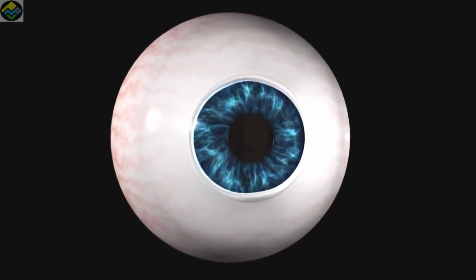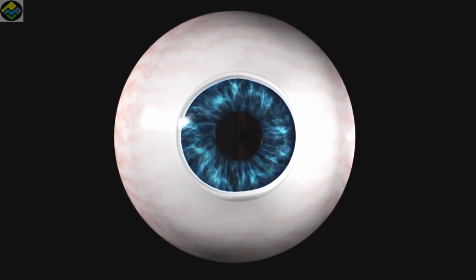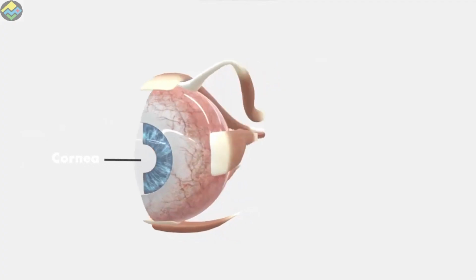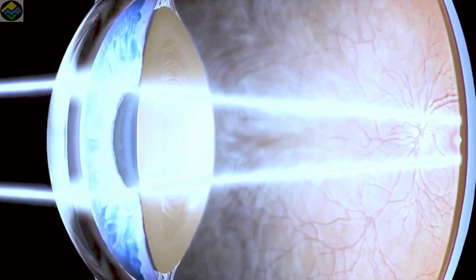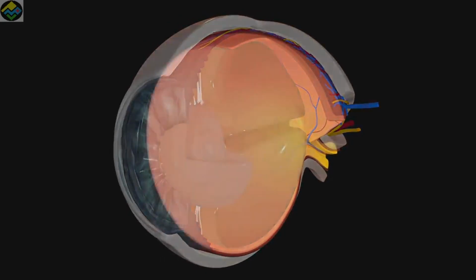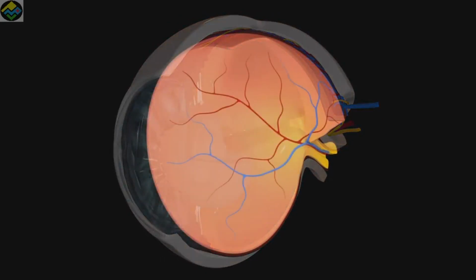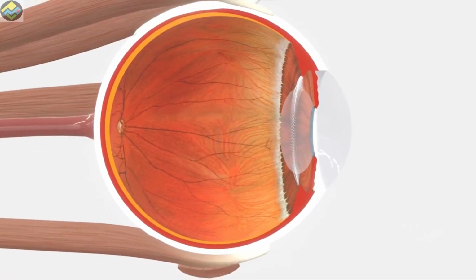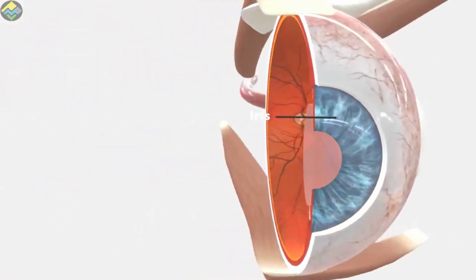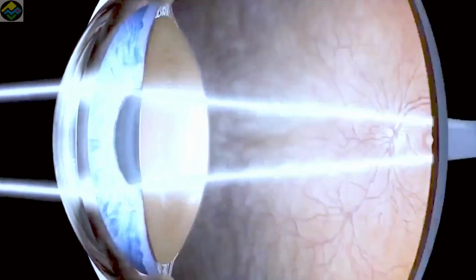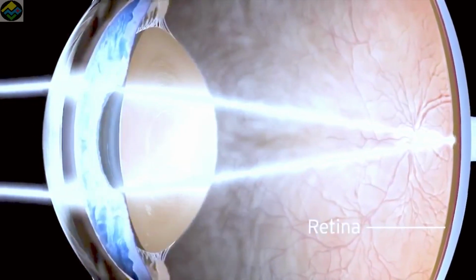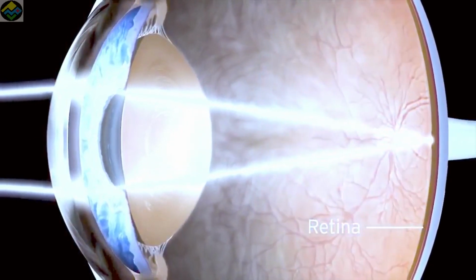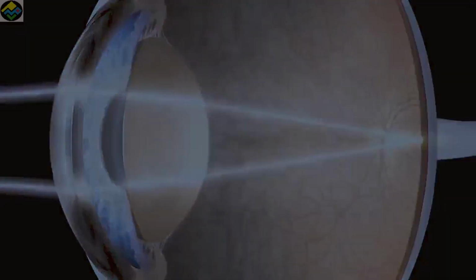Sclera is the white part of the eye that helps in maintaining the shape of the eye. Cornea is convex shaped and helps in refraction of light rays which are entering into the eyes. The middle layer of the human eye is vascular in nature due to the presence of blood vessels. The middle layer contains choroid, ciliary bodies and iris. When light enters the eye, it stimulates the sensory receptors of the retina and is then absorbed into the choroid.